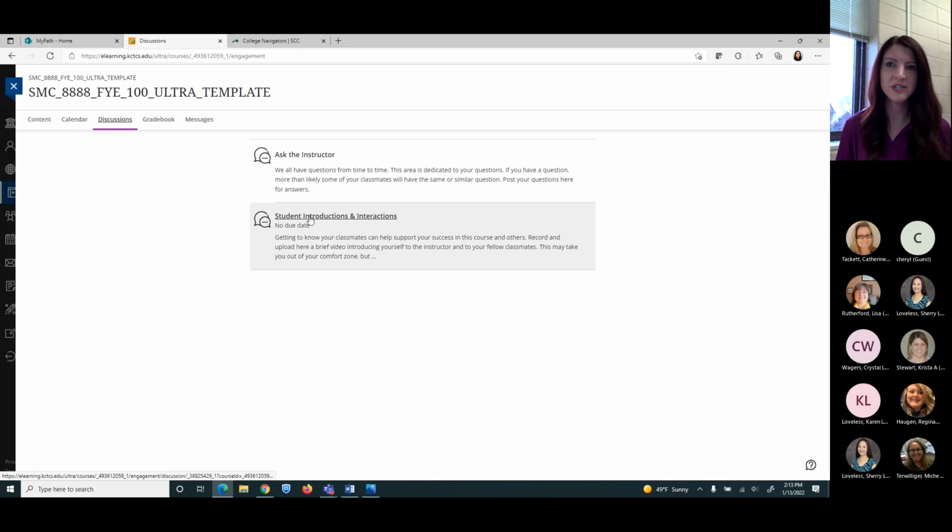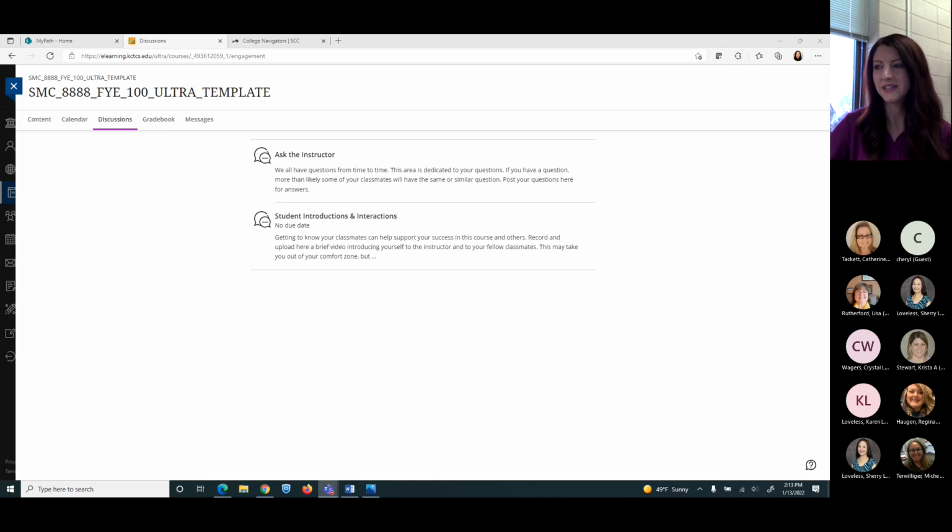If you have any questions about how to do an assignment, you should contact the instructor. But if you just have a question that is better to be asked between classmates, you could use this feature. There's also the gradebook. So when you want to see assignments that you've turned in, you would go to the gradebook.